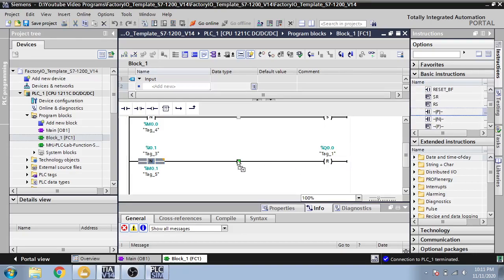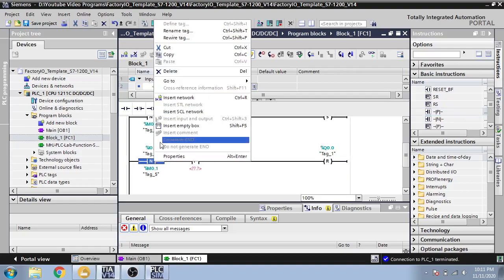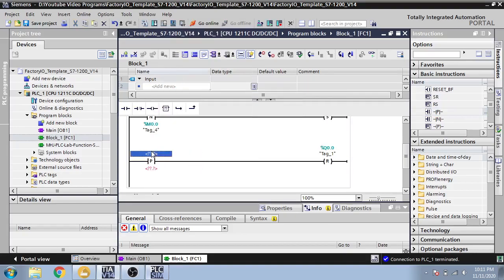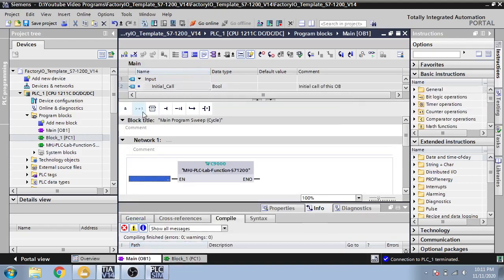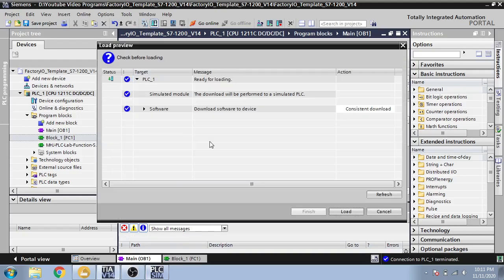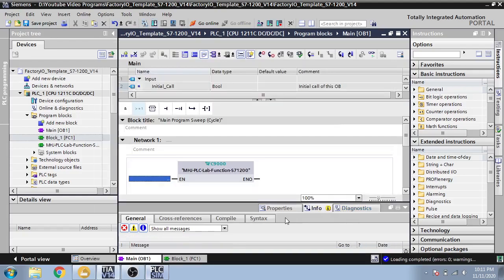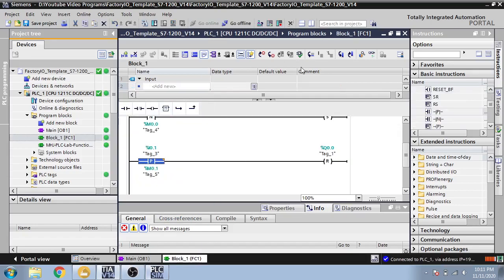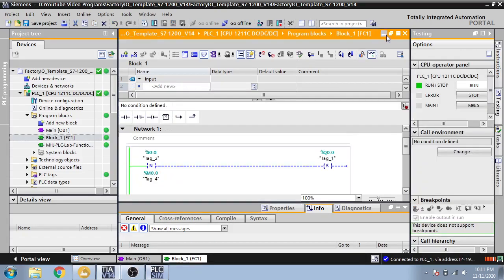I use a positive edge there, delete my negative, use my sensor number 2 again and M0.1, again a memory bit, compile my OB, and load it again. Then I go online and open my FB block.